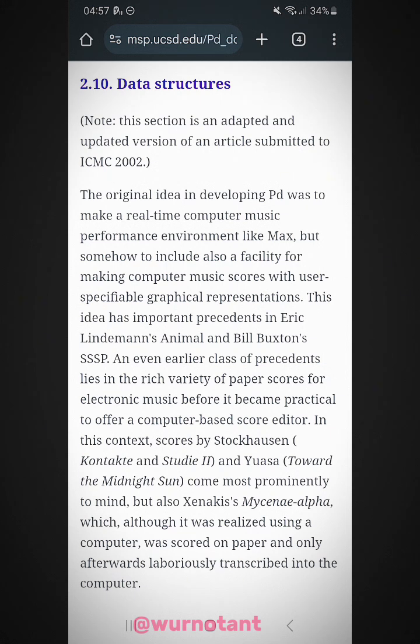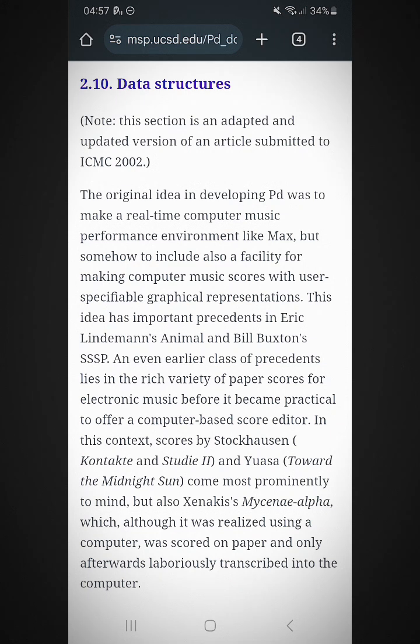This idea has important precedents in Eric Lindemann's Animal and Bill Buxton's SSSP. An even earlier class of precedents lies in the rich variety of paper scores for electronic music before it became practical to offer a computer-based score editor.